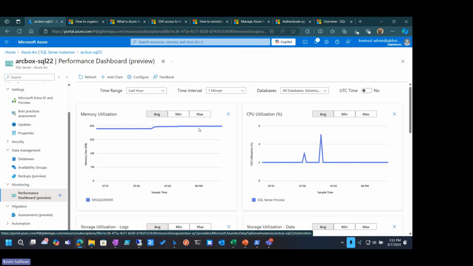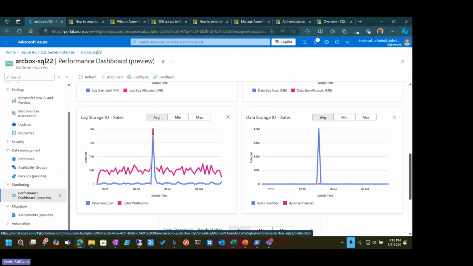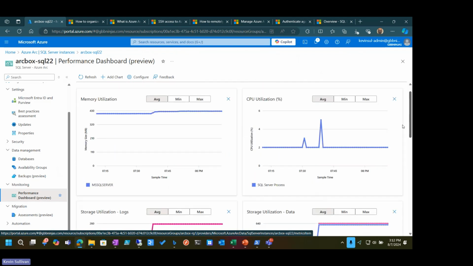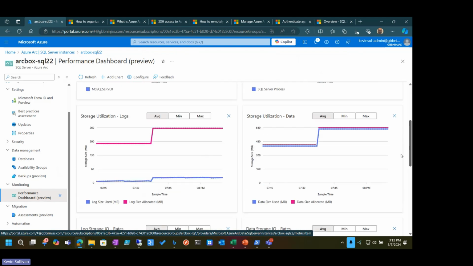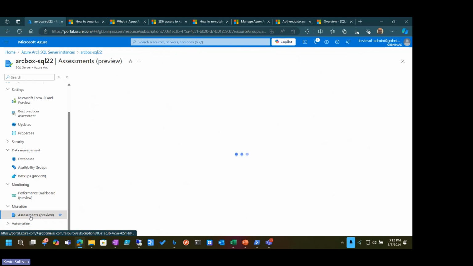If I have a paid for version of SQL, I Arc enable it, the same performance dashboards you can get with SSMS, the SQL Management Studio, since I believe version 17 or so, I can now surface those and delegate access to these as well. So essentially, I Arc enable, I'm in Azure looking at this on my local SQL server that is probably sitting in my data center somewhere, or maybe in AWS. And then the other thing that we have is assessments.